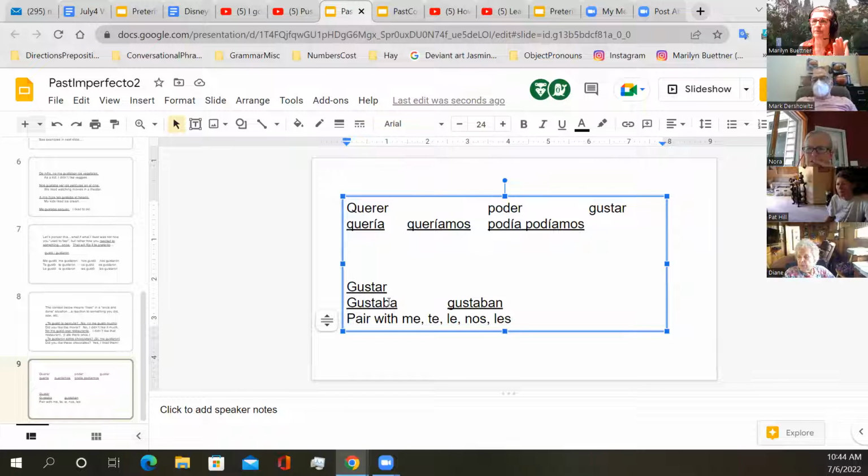English also uses could to ask something politely. Could you bring me the big pot off the shelf? Yeah. Could you make the beds this morning? I don't have time. That kind of could for polite is podría. And there is a short answer. When we use the English word could to express, oh, I'm asking somebody to do something politely, that is that word podría. It does come from poder, but it is yet a separate tense that is used for what they call conditional. Yeah, special event kind of stuff.